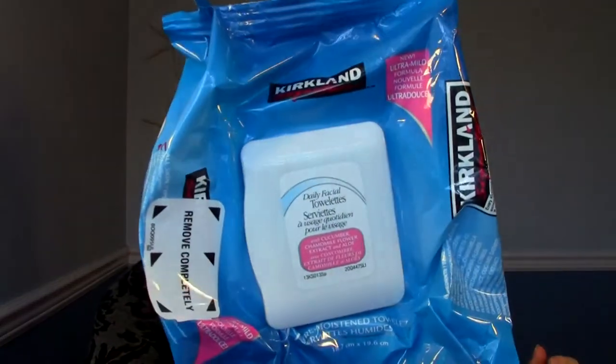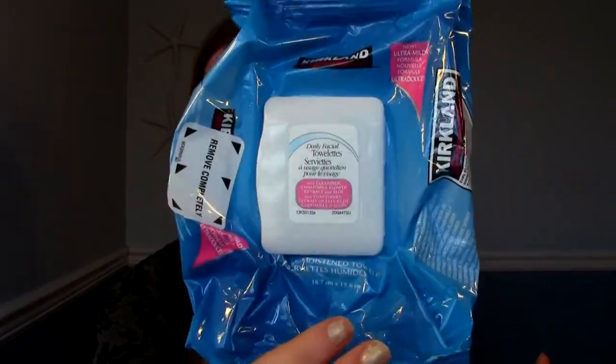I threw one of these in here — I go through these all the time, probably one or two a day, and they're my favorite facial cleansing wipes. The Kirkland Signature Daily Facial Towelettes from Costco — they come in a large pack, kind of like baby wipes do. They're nice and big, always wet, durable, and quilted. They remove my makeup and cleanse my face, and they're the perfect size. They're inexpensive because they come in a giant box — it's just win, win, win. I'll forever keep repurchasing those.